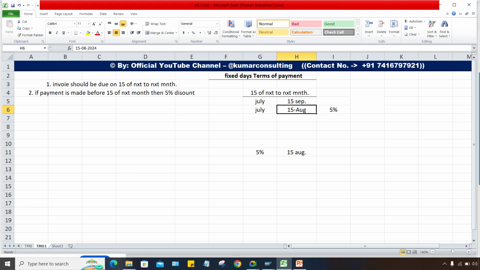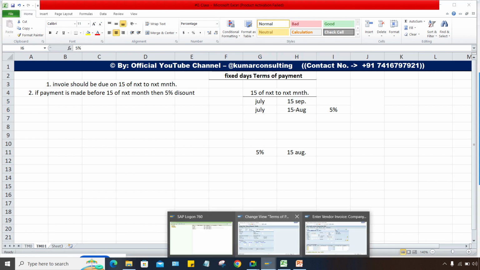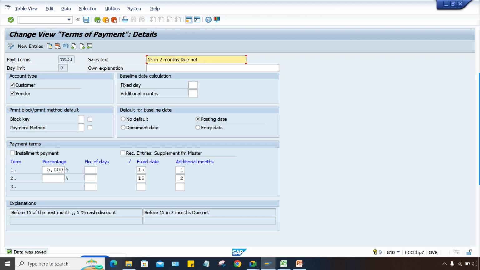But if you make the payment in next month till 15th, 5% discount. So if you make the payment till 15th, additional one month, then 5% discount. If you make the payment as per the normal terms of payment, the normal condition of 15th of next to next month, no discount.